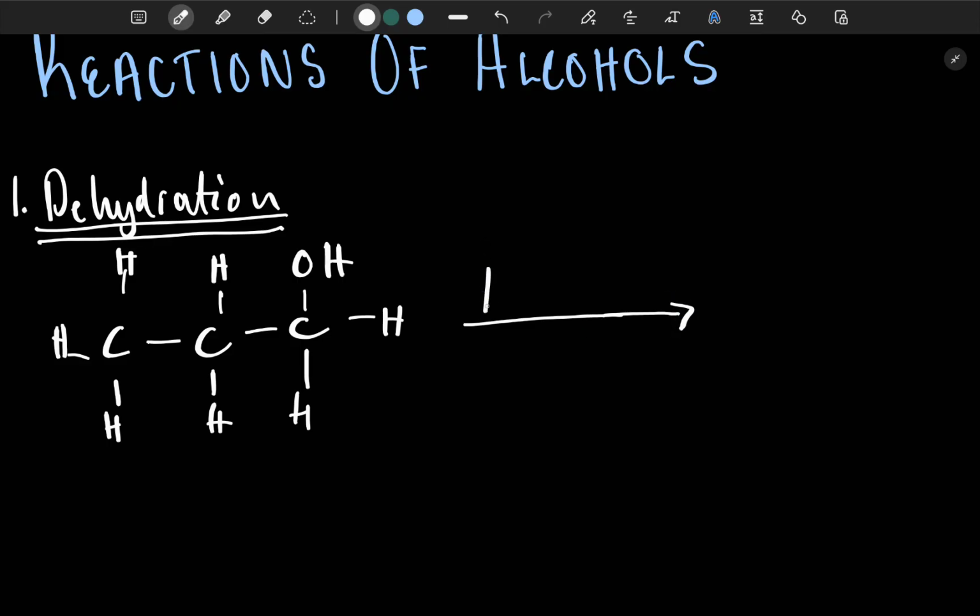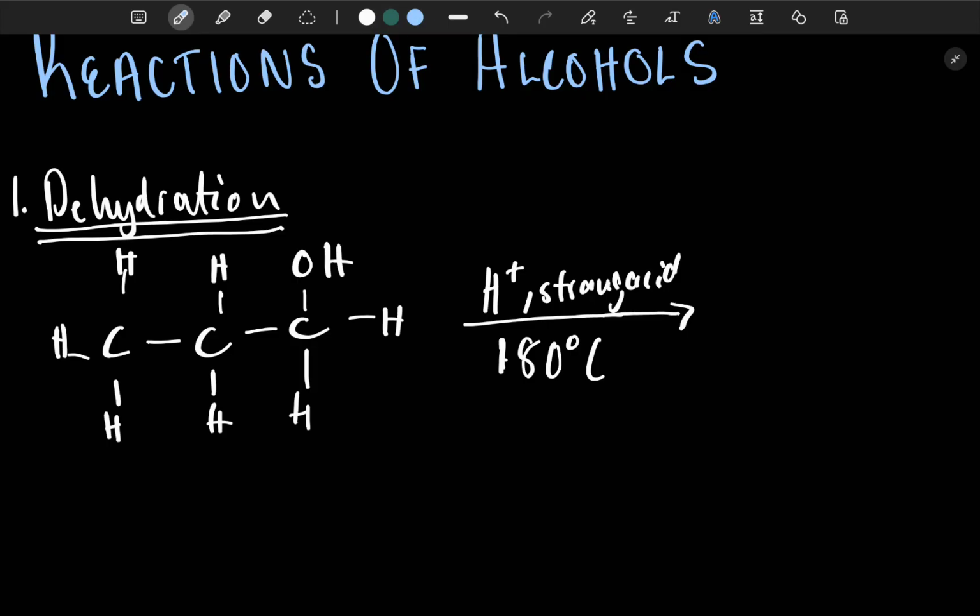And you're going to have to put it, say, H plus, and remember, it'll be a strong acid. So that's how we do it, strong acid. But you would need to heat it up. So you would heat it up to more than the boiling point of water, 180 degrees. And then this would lead to the dehydration.